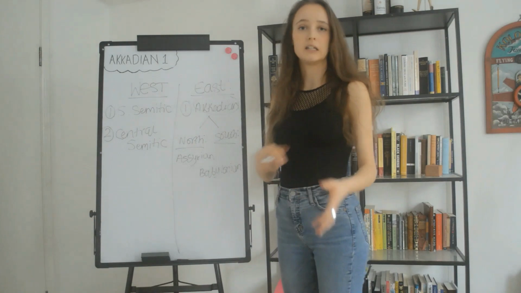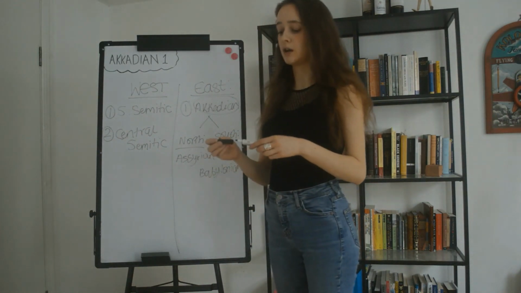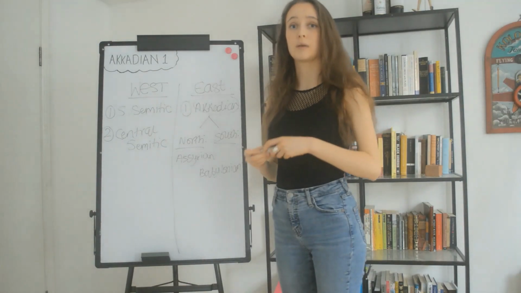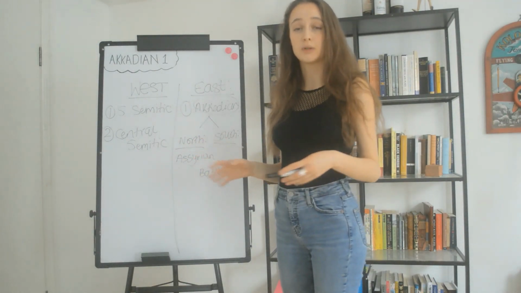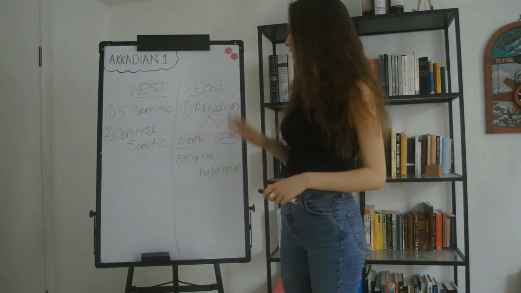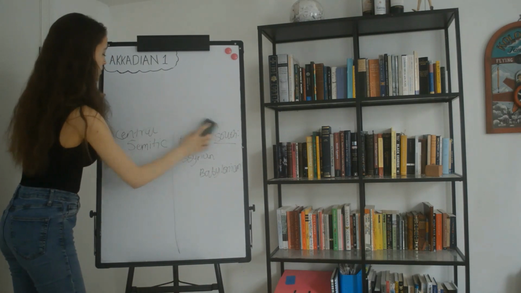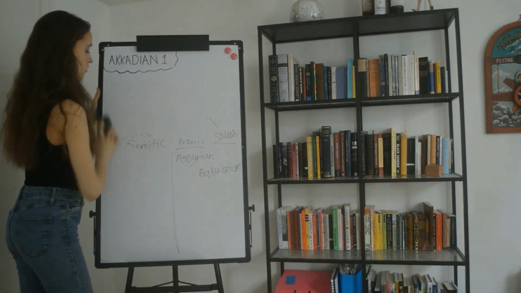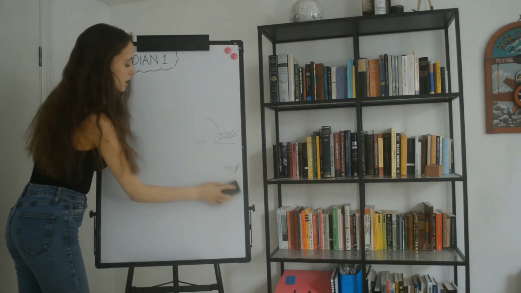The lexicon is slightly different, the grammar, the syntax. So when we're working through a text, I'll point out whether it's written in Assyrian or in Babylonian, so you can start to get used to what some of the nuances are between them. So that's everything to note about Akkadian in terms of its linguistic position.